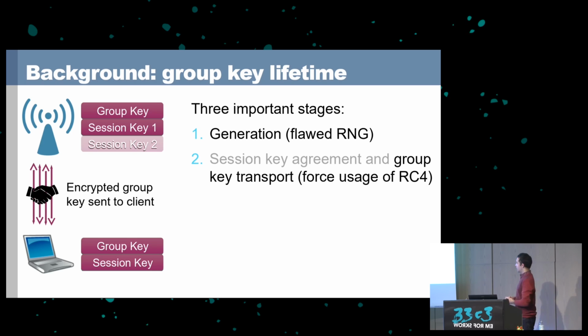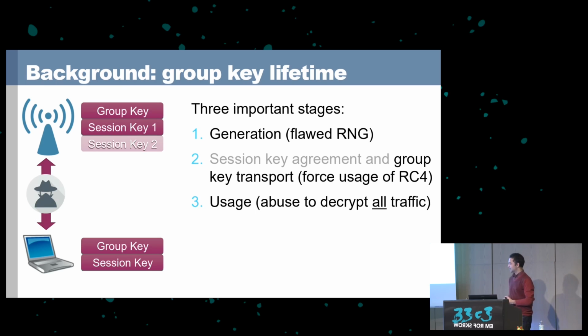Now also, one of the more interesting parts is, let's say that we now, as an attacker, have the group key. What can we do with the group key? Because, of course, if we know that key, we can decrypt broadcast and multicast frames, we can inject broadcast and multicast frames, but can we do even more? And here we're going to show that using some clever tricks, we can use the group key to inject unicast IP traffic. So not just broadcast traffic, but also unicast traffic. And we will even show how we can decrypt nearly all internet traffic of the network.